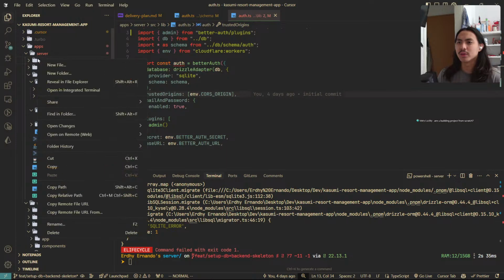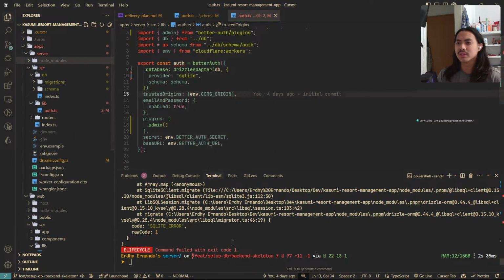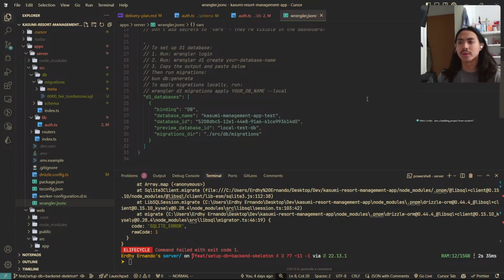We can delete the .wrangler file, right? Yes. And then if we run the wrangler command, which is in the other JSON, right?